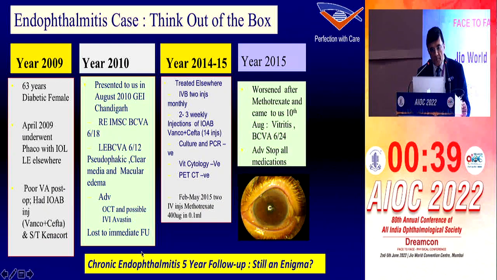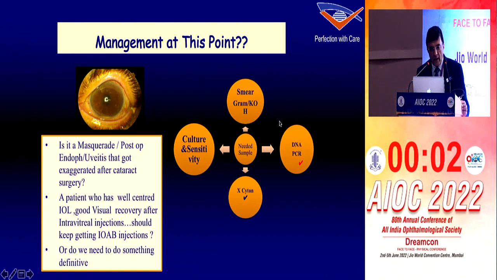So this is a patient whom we have followed up for about 6 years. The patient presented in 2009, underwent a phaco IOL, developed endophthalmitis, and was treated with vancomycin. In 2010, the other eye was operated, and then the patient had persistent endophthalmitis, was treated at a large institution as a patient with uveitis, underwent about 14 injections of Avastin and 6 injections of methotrexate, and then came back to me, and we had to do something.